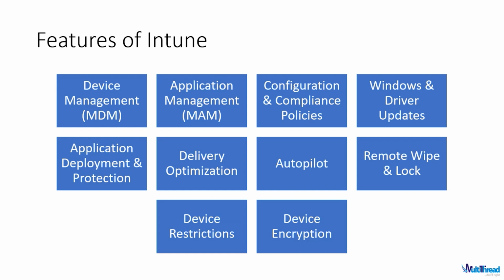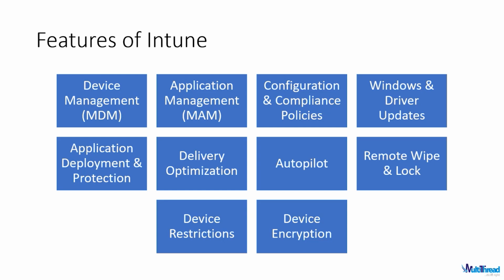Then we have delivery optimization. Delivery optimization is mostly for organizations that are on limited bandwidth. So, for example, if you have two devices, device 1 and device 2, when those devices are due for updates, the normal routine is that the devices go over the internet to the servers to download the updates. Now, with delivery optimization, if you have it configured in your organization, if device 1 goes over the internet to download an update, and device 2 is due for the same update, device 2 does not go over the internet. Device 1 just shares the update locally with device 2, and device 2 gets to install that update. So that's what delivery optimization does.